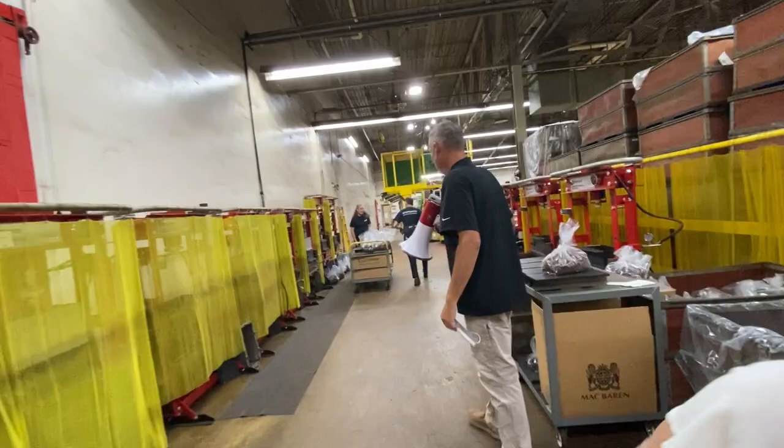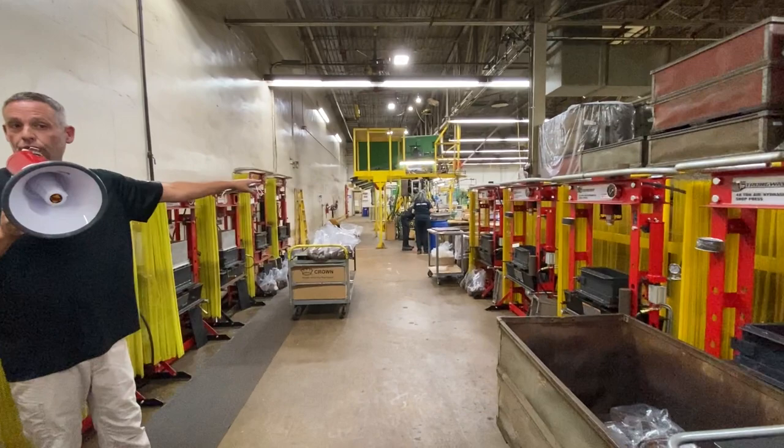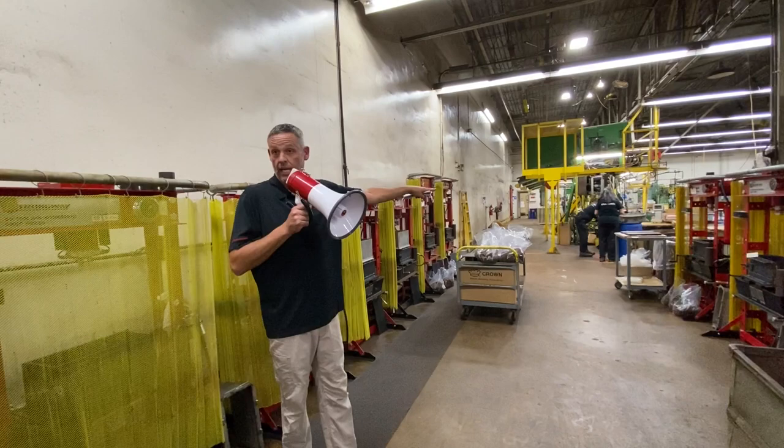All right, so where we're at right now, this is where everything's prepped. All of our crumble cakes are made, all the crumble flake is made, and we actually have, over there on the table, two of the crumble flake blocks. They're not sliced. Feel free to take pictures and do whatever you want. They're right over here on the table.